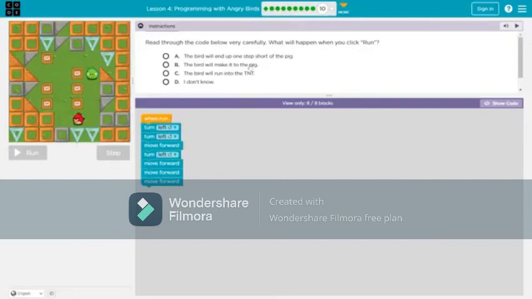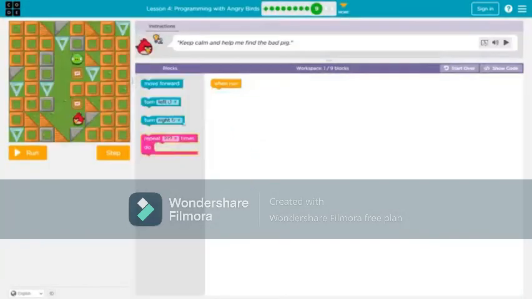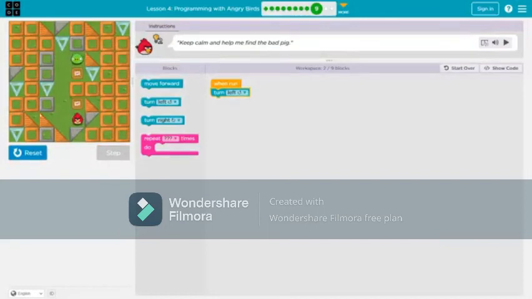Oh, Paul and Jamie have a question, look in the chat box. Okay, so you have a question with turning. Let's go on to previous questions so I can actually show you what turning looks like. So if the bird is facing this way, turn left goes this way, and turn right goes that way. So if we show you left, and then we run it, the bird turns that way. See, facing this way, now facing this way.